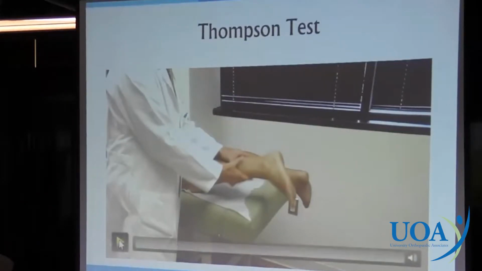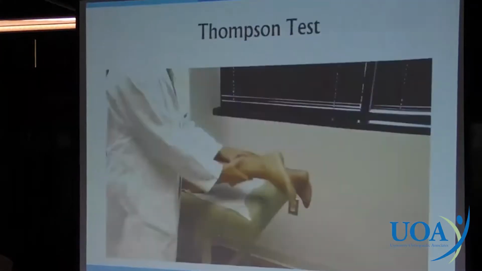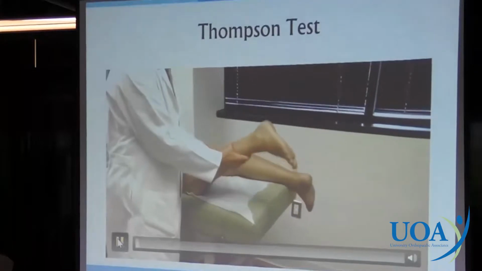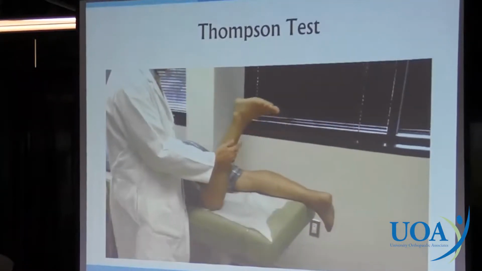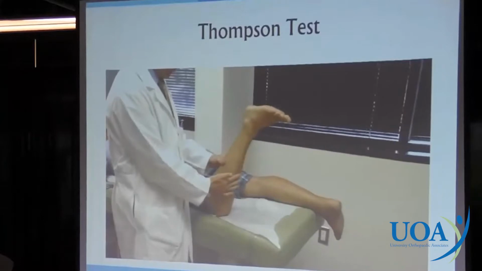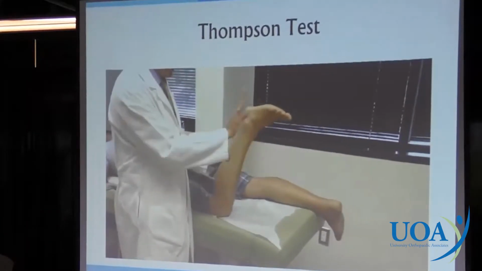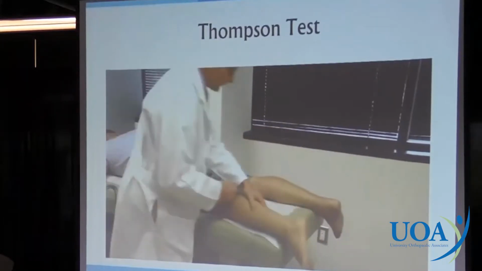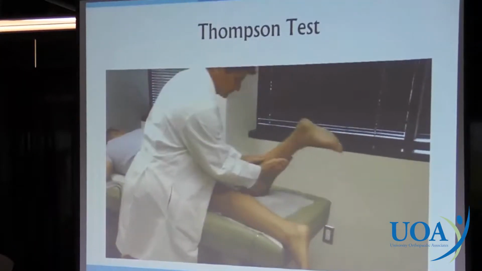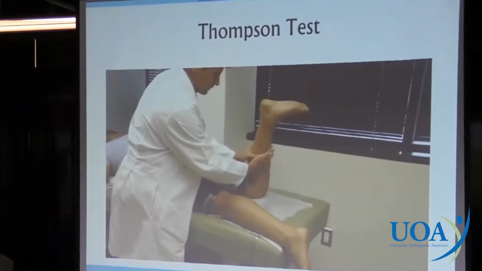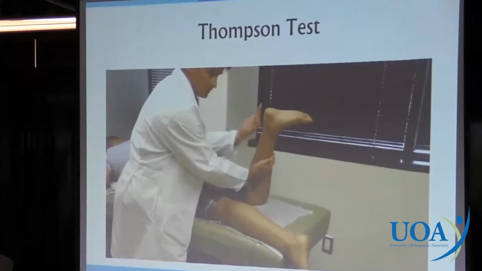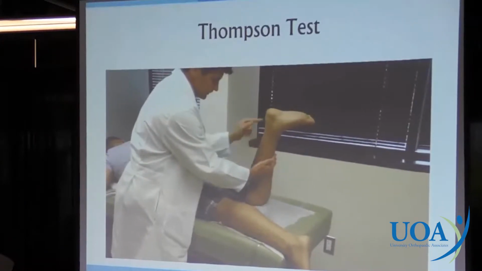Best way to diagnose this, most would say, is the Thompson Test. Patient's prone. This is the normal ankle. Squeeze the calf, and the foot should plantar flex towards the ceiling. The affected side, squeeze the calf. You get very little motion, if any. If anything, it's actually dorsiflexing. That's a Thompson test.